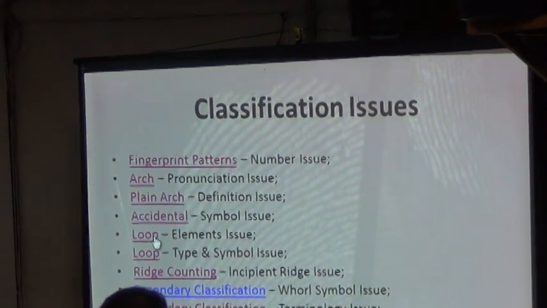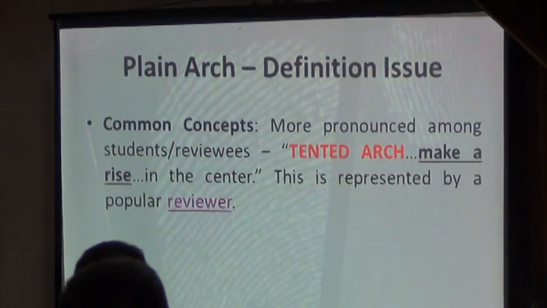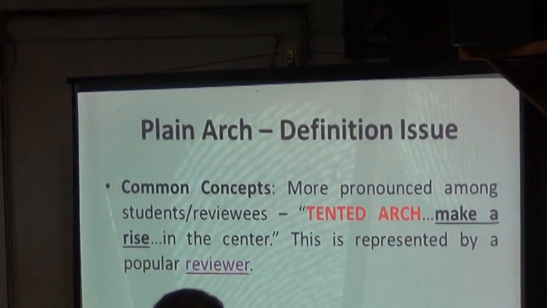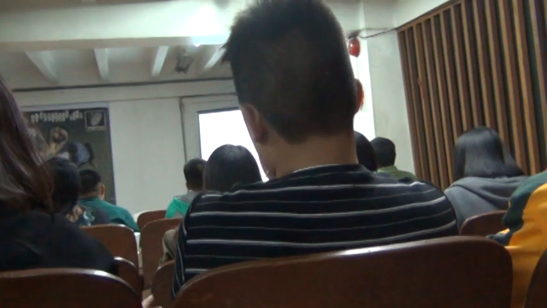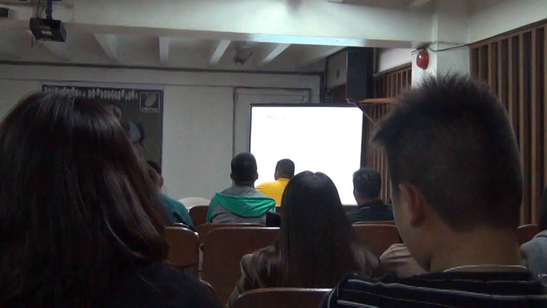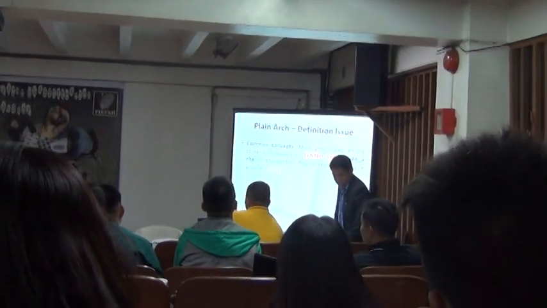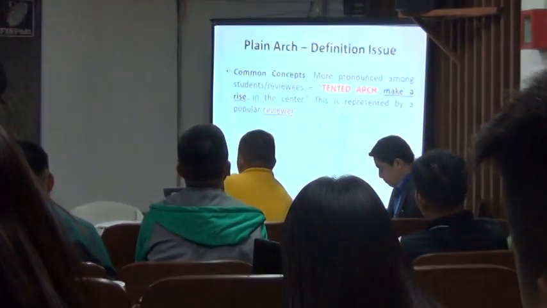Next is on language. The issue on the definition. I have encountered this a lot of times among reviewees. That is why it is more pronounced among students or reviewees, that when there is that phraseology, confusion may arise to them. And I do not know how they were taught. That refers to tented arch. And that is well represented by that reviewer. I do not want to mention the author, but of course I also cited the author.